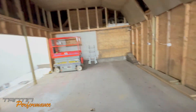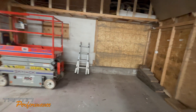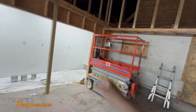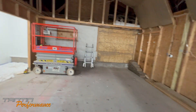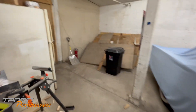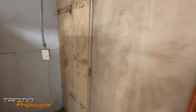I went ahead and boarded off the front — just temporarily for right now. That hole will probably actually be filled in the future and there's going to be a walk-in door over here, but that's not pressing right now. I'm just going to keep it blocked because I am running the air conditioning and the office is being air conditioned — it is pretty cool in there right now, like 69 degrees.